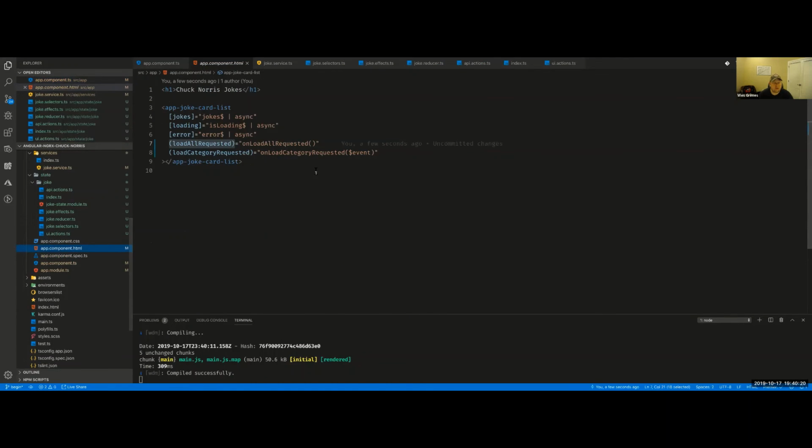So now I can come over here and I can do an ngIf VM, just like that. And then here I can just say vm.jokes, vm.loading, vm.error.